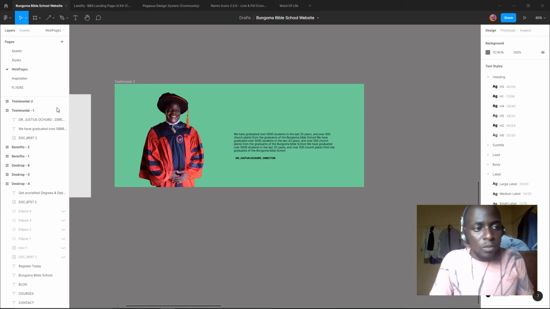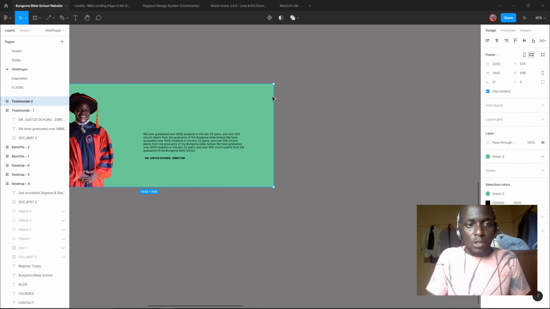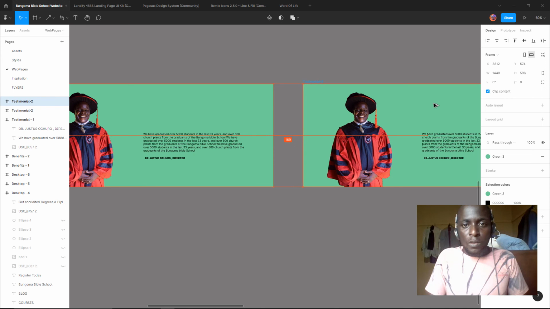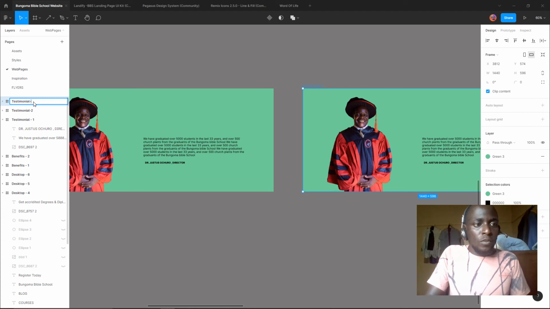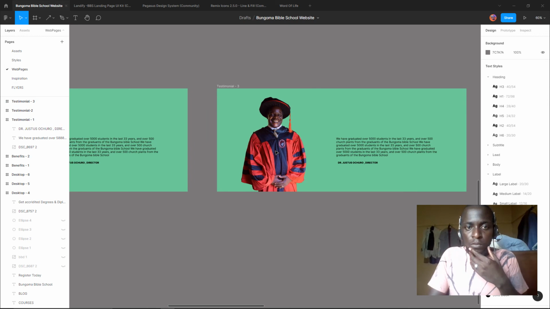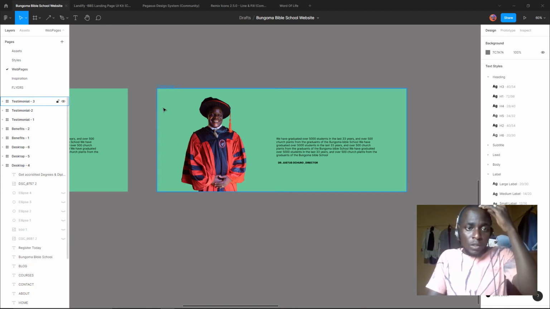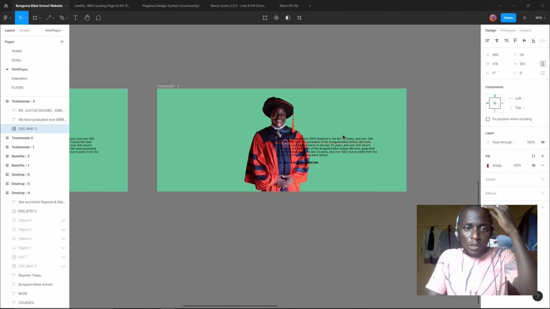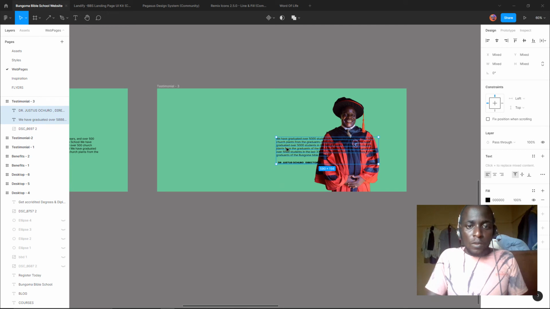Another idea could be I could have it in a text in a colored box. So I'm going to try and bring this on this side, and then this on this side.